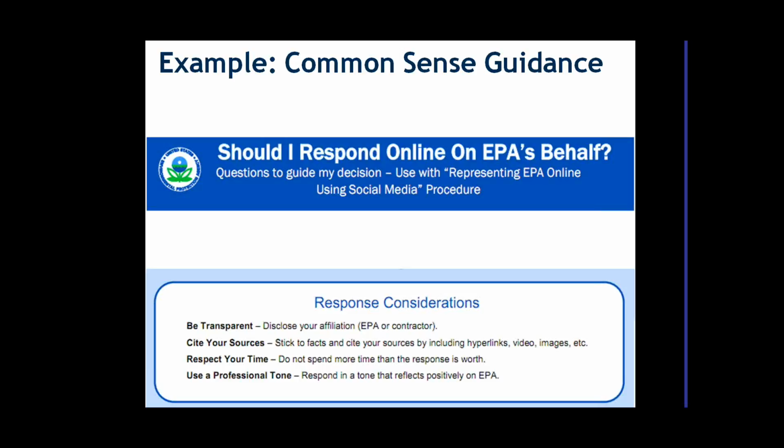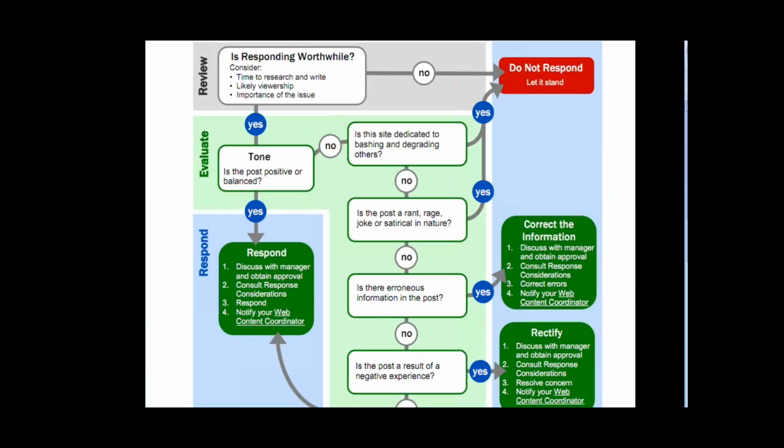And things like transparency, that's again a common sense issue of are you identifying yourself, your affiliation? Are you being clear whether you're speaking on behalf of your agency or speaking as an individual? That's probably more important as you look at some of these social networking platforms, where which hat you are wearing can become grayed if you're not really clear about it, and just the overall tone of the conversation. And I love this visual from EPA that I'm going to pull up next. I think it conveys a picture says a lot.